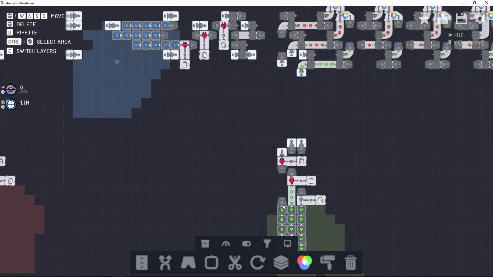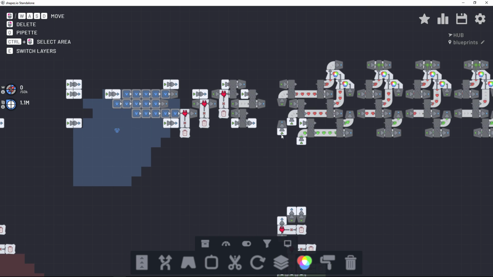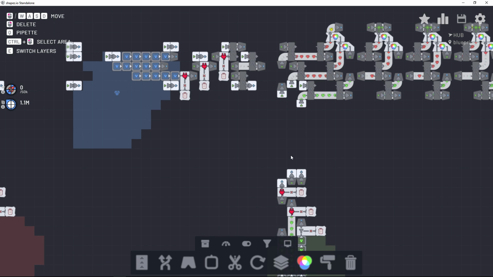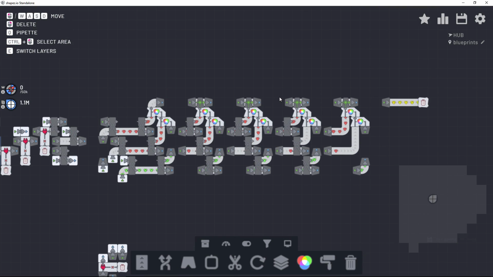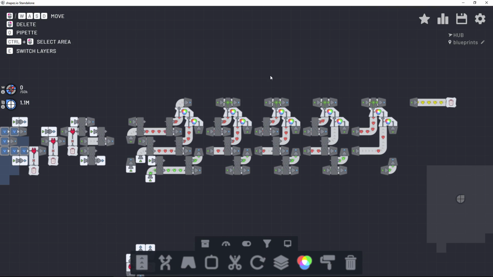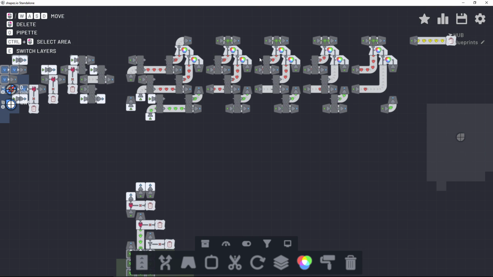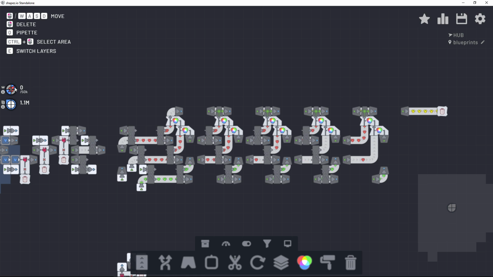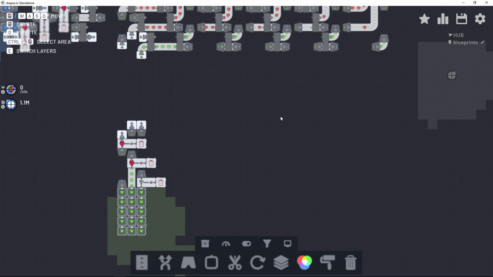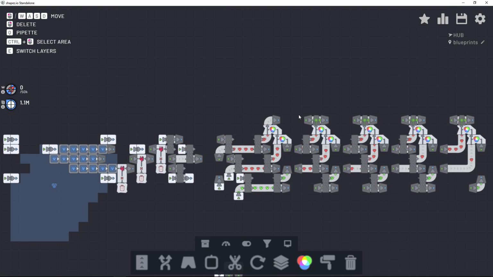And then for the green, I got the greens coming in from down here. This is for the top belt as well, and that goes through these tunnels, and that would come up here into this balancer. So that's how I'm mixing the colors for each belt. Now, this is just for one corner of one shape. So I would need 4 of these, including 4 of those selector circuits, to do one layer. So that times 4 for 4-layer shapes. Yeah, I would need 16 of these factories.